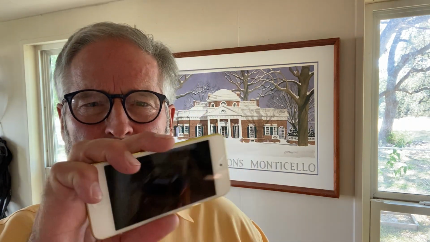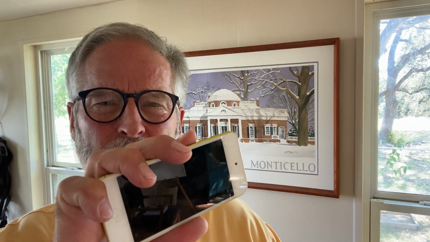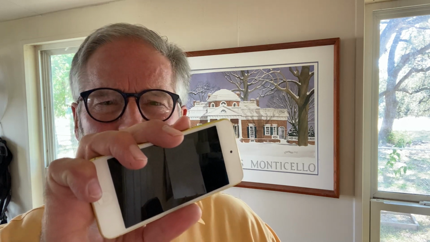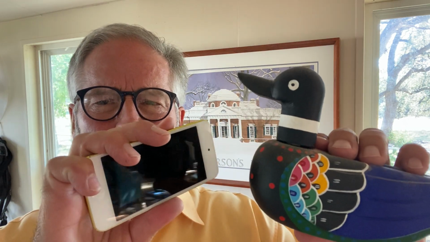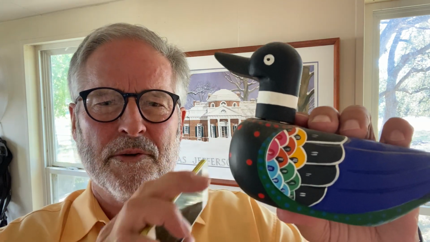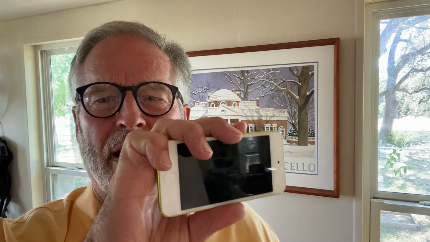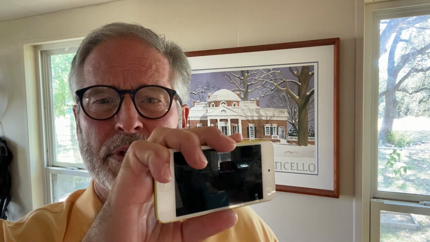This is a digital camera, and it takes pictures, but the pictures are not analog. I could print them out and then they become analog. But digital means that it's zeros and ones and basically stays within a computer, this being a computer, this being a duck. The point I want to make in digitizing the past is to take things from your past and make them digital by taking pictures or movies of them, scanning, etc. The process is simply a matter of taking the camera, taking a picture of the thing, and then whether you have the thing or not, you've got the picture of the thing in your digital files.